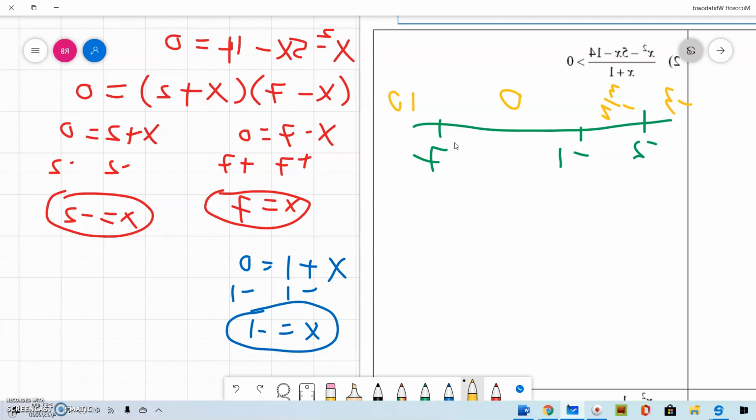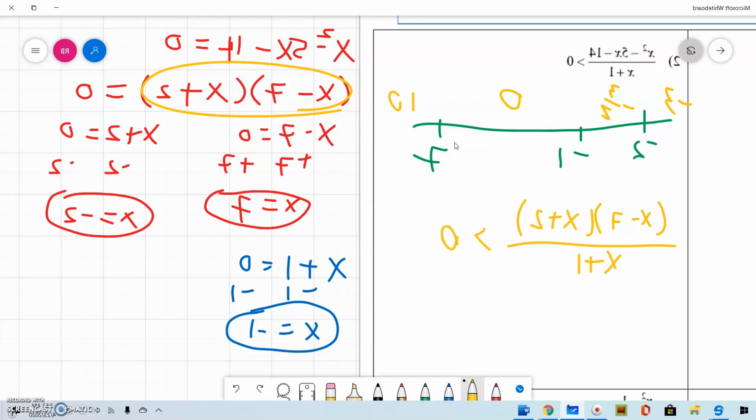So this is how I do it, okay? I'm going to use this one instead of x squared minus 5x minus 14. So x minus 7, x plus 2, over x plus 1, greater than 0 is basically what we have right here, right? So let's pretend that I'm plugging in negative 3. If I plug in negative 3, I don't actually need to solve the equation, because all I need to check is whether or not it's going to be greater than 0. Meaning, would this expression become positive, is what it's asking.